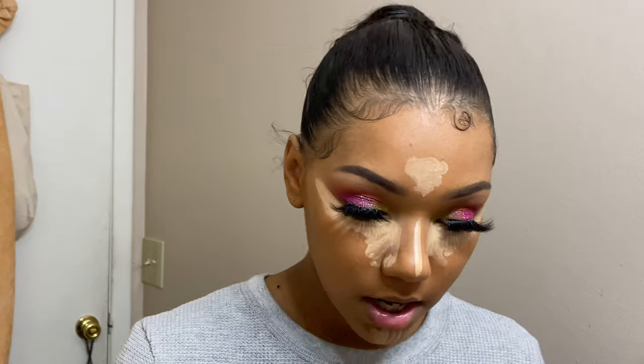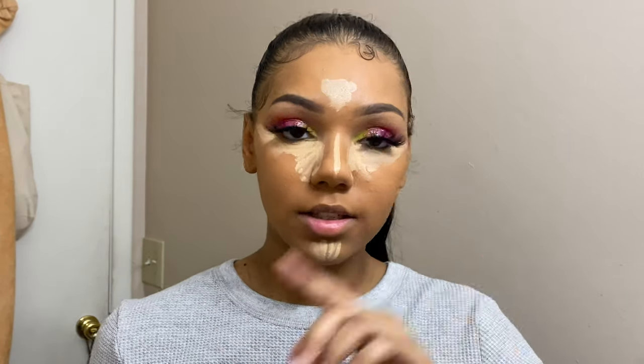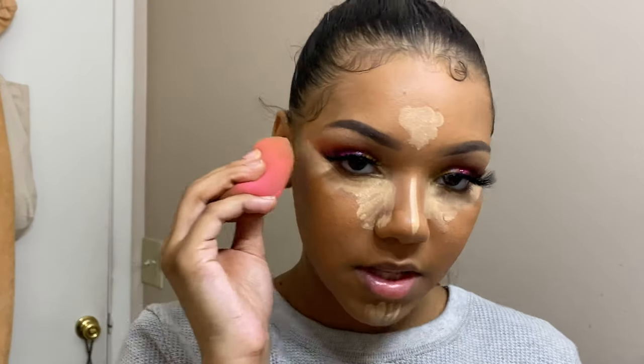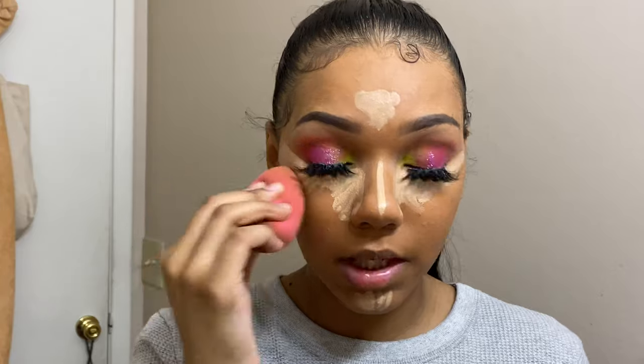So now I'm gonna go ahead and blend this out with my beauty sponge. I started putting my concealer underneath my eyes like this because I've seen somebody's TikTok. They said it's supposed to help kind of lift the eye, so that's what I've been doing lately.